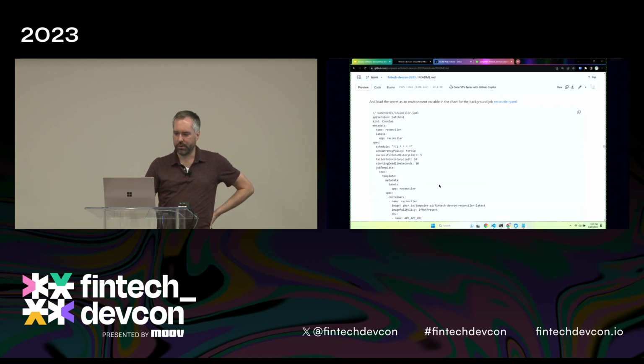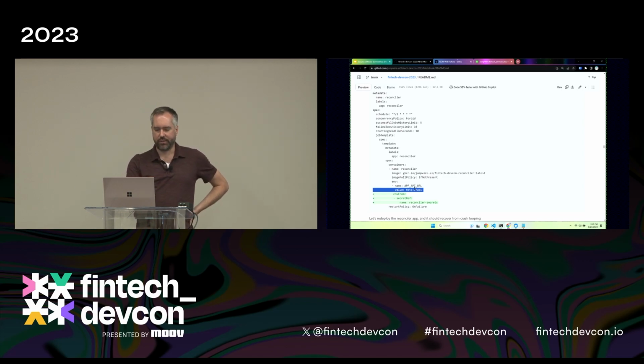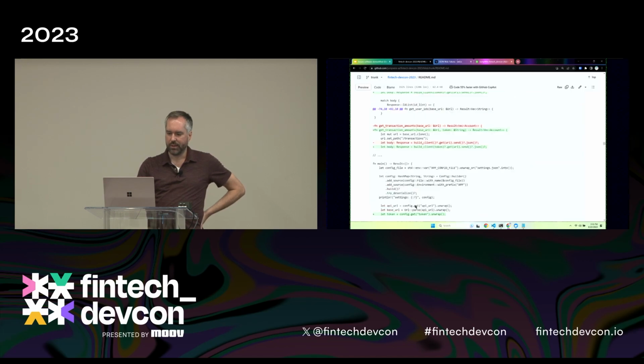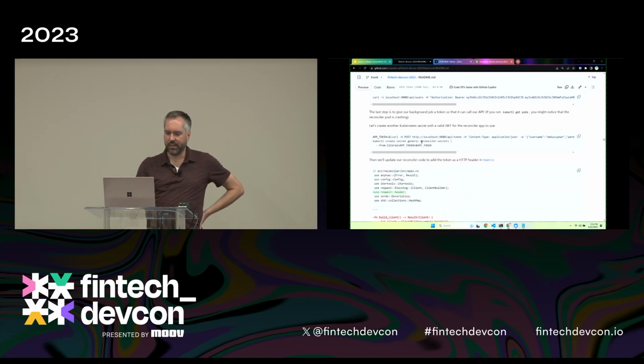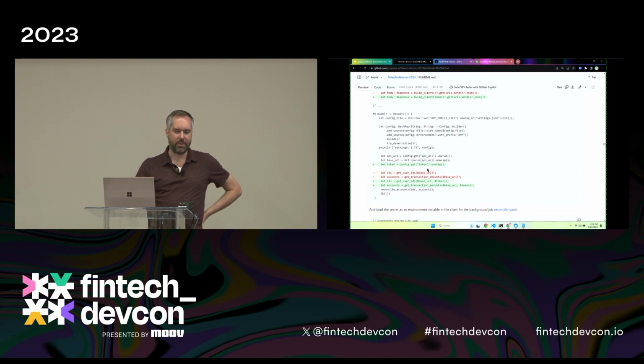This is the chart for our backend reconciler job. And Kubernetes lets you just have environments that come from secrets. Here are static environment values. These are not sensitive, so we're just happy to have them in the chart itself. Here we're going to read an environment variable from a secret value. And you'll notice that reconciler secrets as the name is what we used when we created the secret here, reconciler secrets. Inside that secret, there's a key value pair called app token, and the configuration is handling the mapping of that for us.